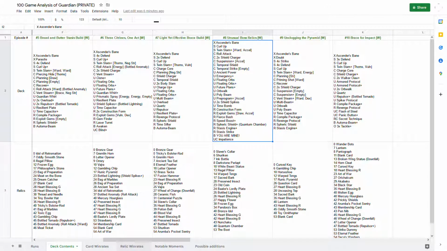Unusual boss relics. I guess the boss relics weren't too unusual, but the circumstances that we took them in definitely were. I've taken Sacred Bark multiple times in this series already, which is a little bit interesting. I wonder if it's better on Guardian than other characters, or if it's just been coincidence. But yeah, the Act 1 Sacred Bark being an unusual pick, I think, still counts.